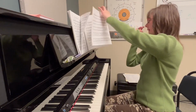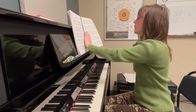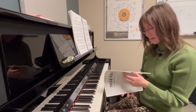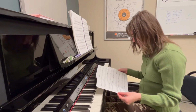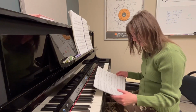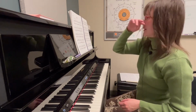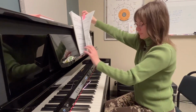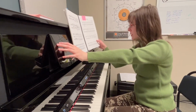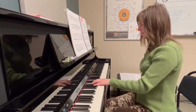All right, now that felt very good. It's definitely things to work on, but that is not where I want to focus today. I wanted to focus on a couple of things. The end of Rondo alla Turca, but that's got big stretches and I'm not feeling up to it yet. So let's do Reverie, which also has big stretches. That's okay, let's try it. It's less intense.